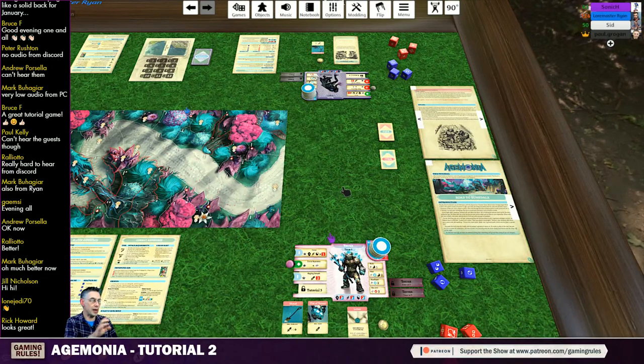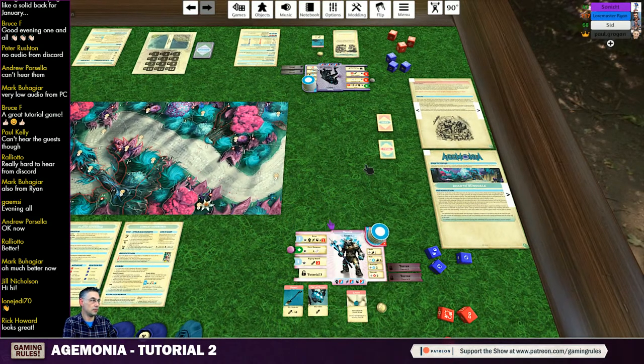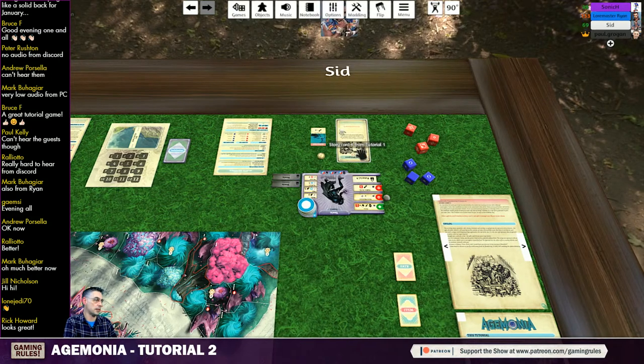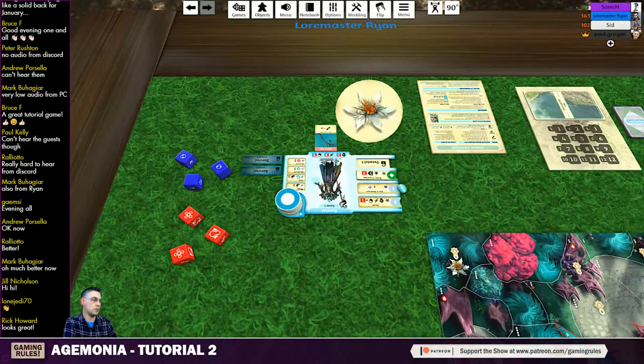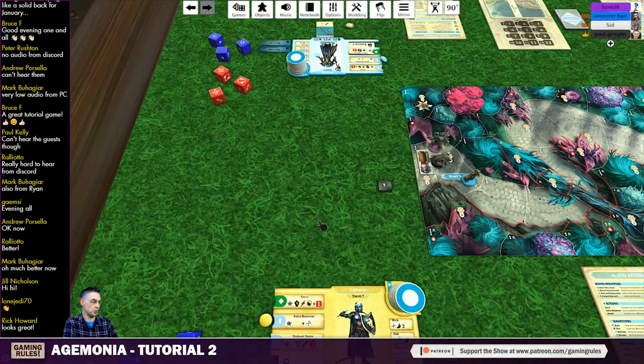Items, you've carried forward the stuff that you left the previous scenario with. So Andy, you've got this letter here. Sid, you've got this because you calmed the Togrel, so you've got this particular card here. Ryan, you've got this Star Lotus, which you got for, I think, rescuing the Grick in the cellar. Yes, that's right. And you've all got a little bit of gold as well.